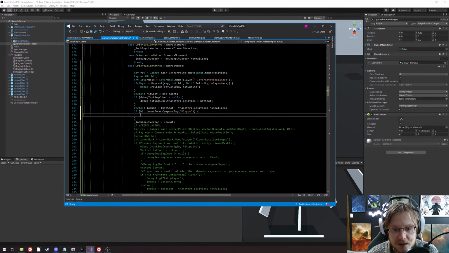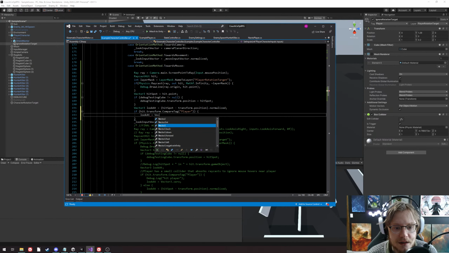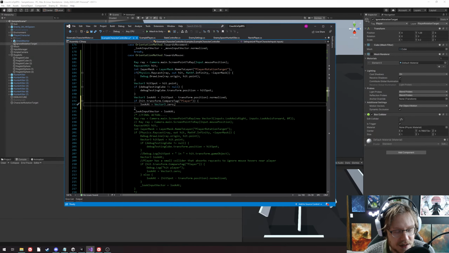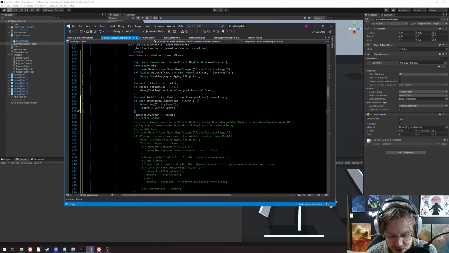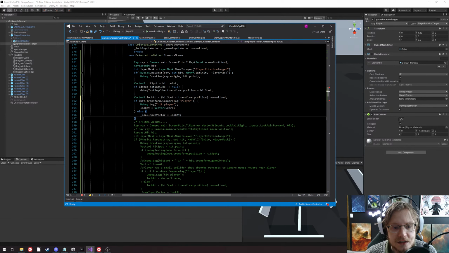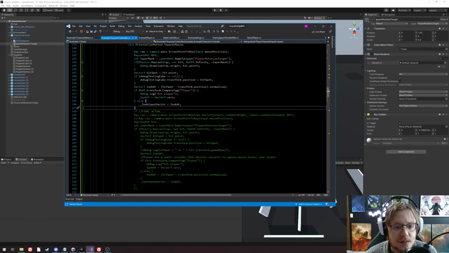And if it is, then I'm going to set lookat to 0, and remember, the way that this thing works is it checks the square magnitude of that look vector, and if the square magnitude is 0, it does nothing, so this has the effect of making it do nothing. I also printed a debug here, just to be sure. And if it hits anything else, so the plane that I actually wanted to look at, then it will adjust its look rotation, and that gives me the finished product.